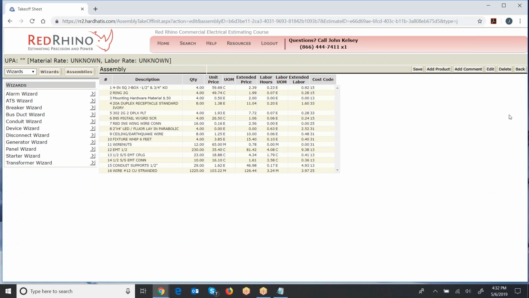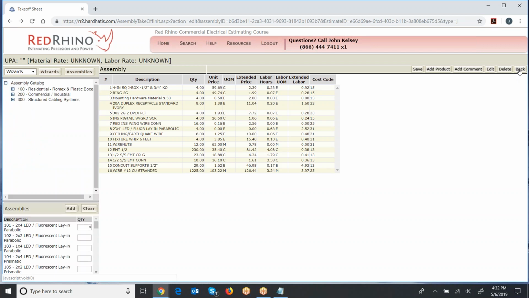Now, I want to explain something else. The next thing that you need to do is to look at it and make sure you agree with the labor that it has. So I'll click save my work, and I'll click back. Now I'm going to go back until I see the labor and material price down here. Again, this isn't really completing this assembly, but my purpose is showing you how to use these things. And again, you can use our tools up here, our assemblies or wizards or product catalog, to build your own assemblies. Okay, so I think I made that clear.